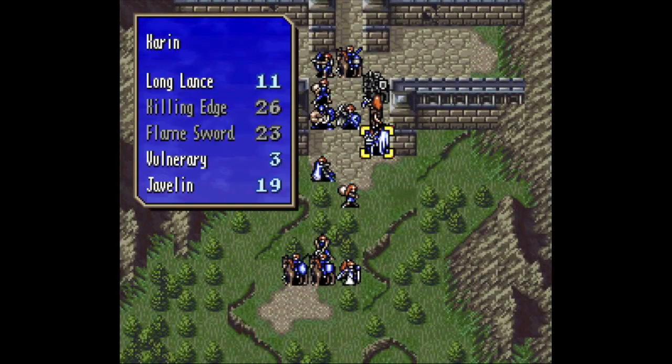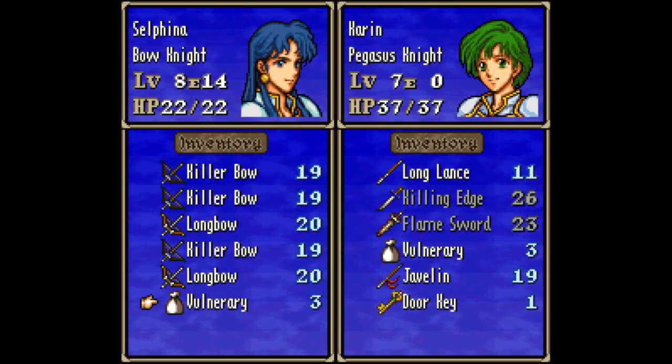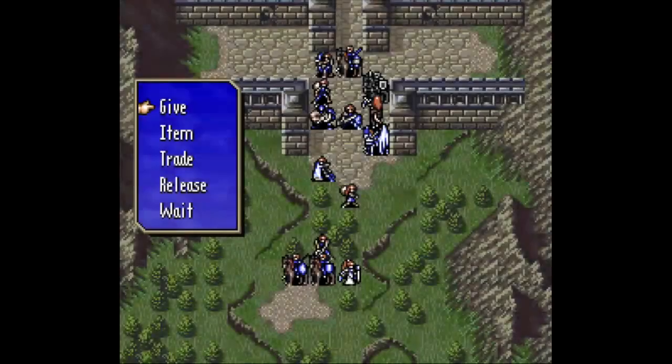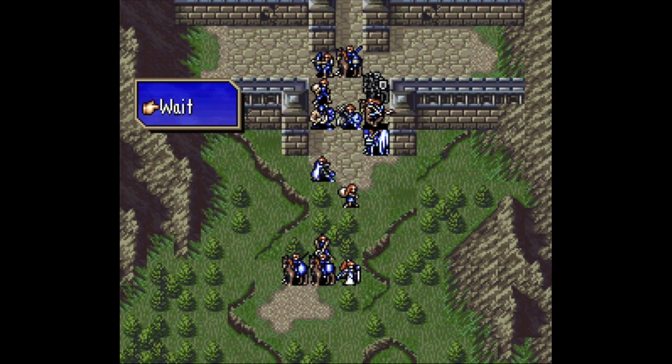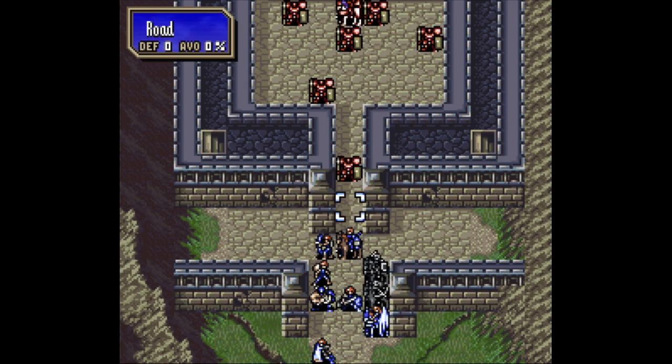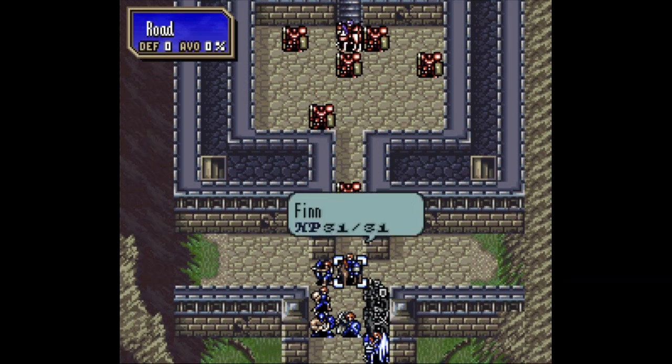And yeah, I'll actually trade it to Karen. Karen can still be useful on this map because she can dismount, and the bulk and avoid is pretty good. So yeah. And I got Finn here again. I used the Brave Lance, which again might not be the smartest thing in the world, but that's okay. We'll just use the Long Lance instead.